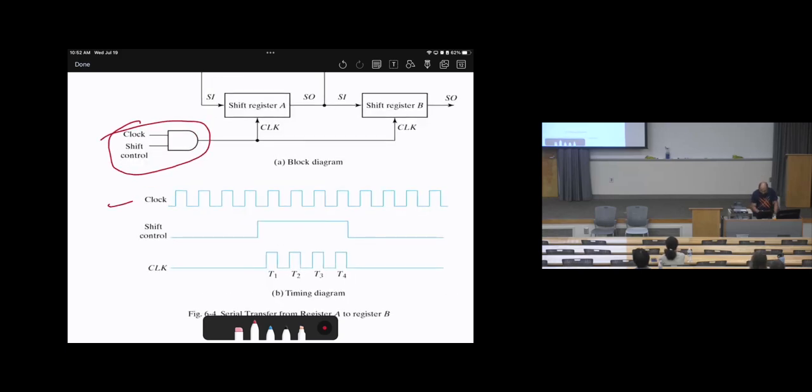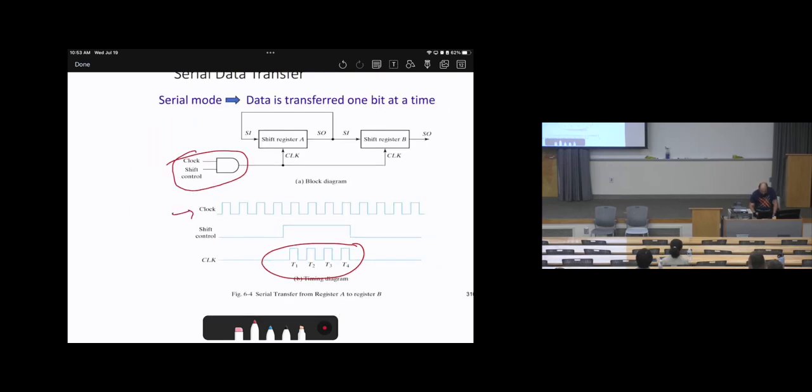Because we know the clock cycle keeps running. I cannot stop the shifting. I need to shift for maybe 3 or 4 periods, like T1, T3, T4. But at the same time, I don't want this to happen frequently, many times. I would just want this to happen once. That is why we are using this design.